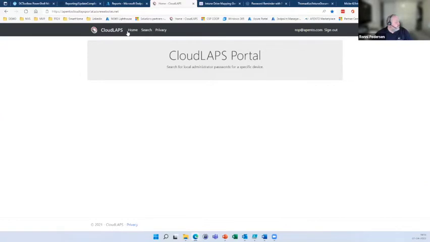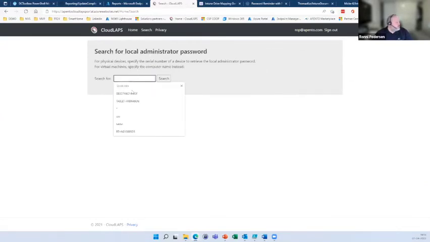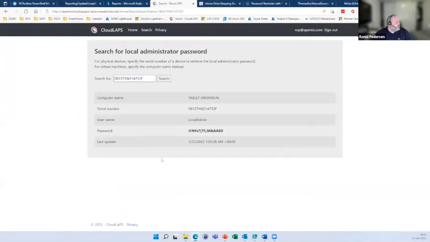And when it's set up, you basically just go in, search for a serial number, and then you can see when the password was updated, what the local password is, the username of the local account, the serial number, and of course the computer name. And this is all managed on the device using proactive remediation. So this is something that is very easy to set up.